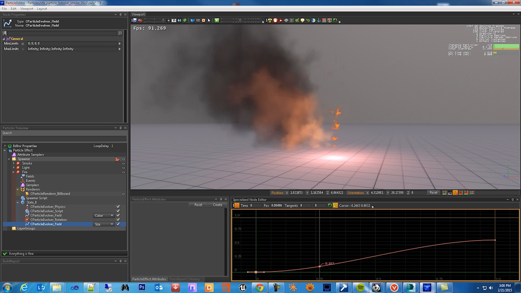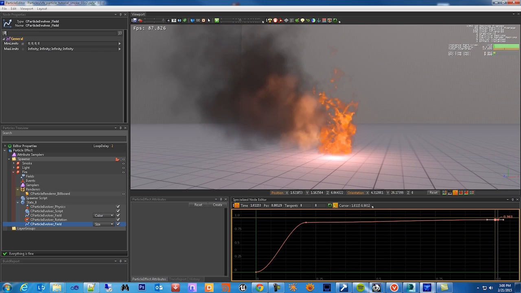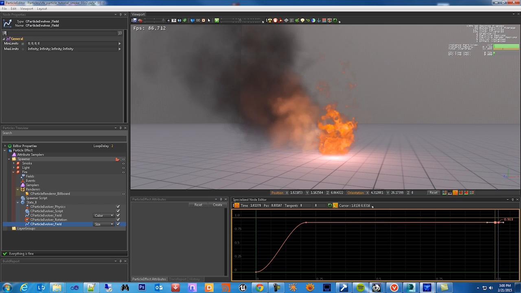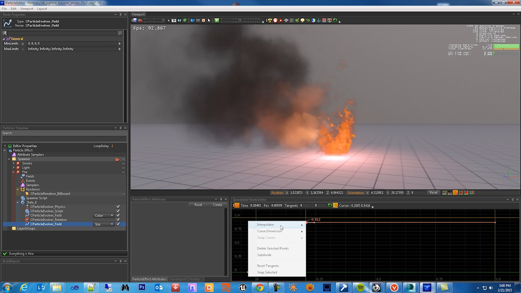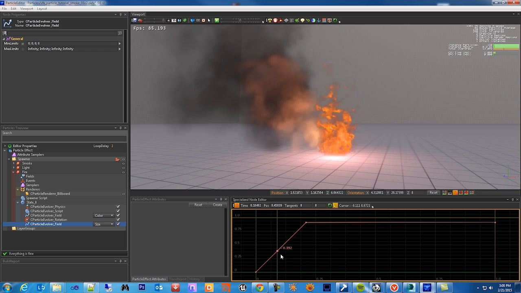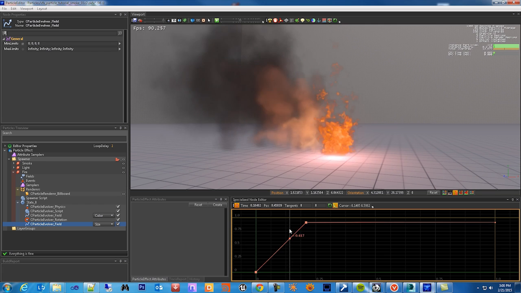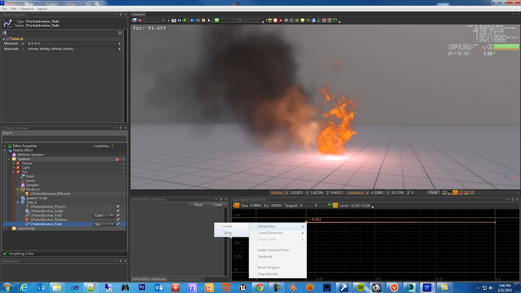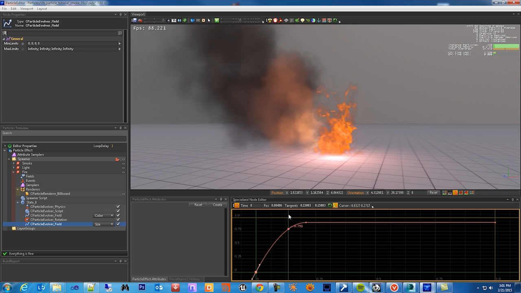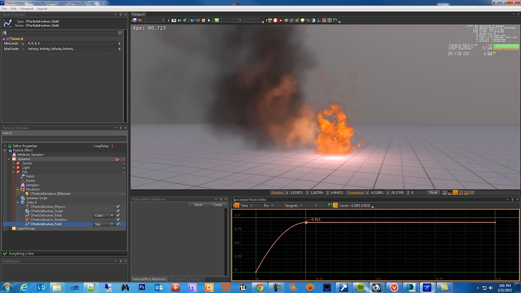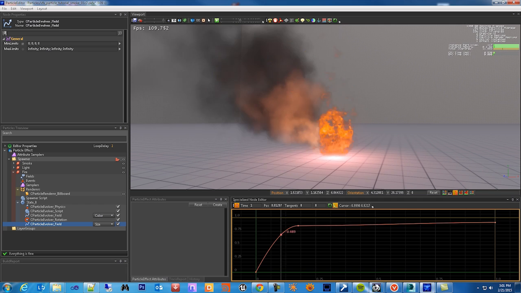Let me add a point, Alt, left click, bring it all the way up here, and right click, interpolator, maybe make it linear. Actually, no, let's just set it back to spline. Yeah, something like that is fine for now.